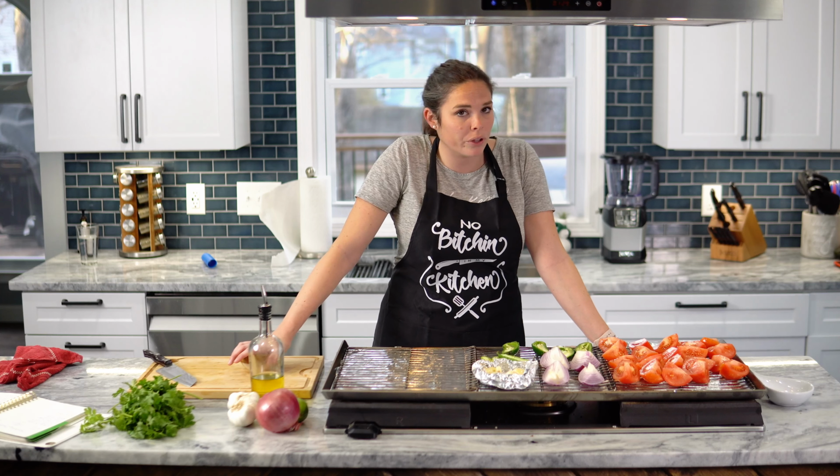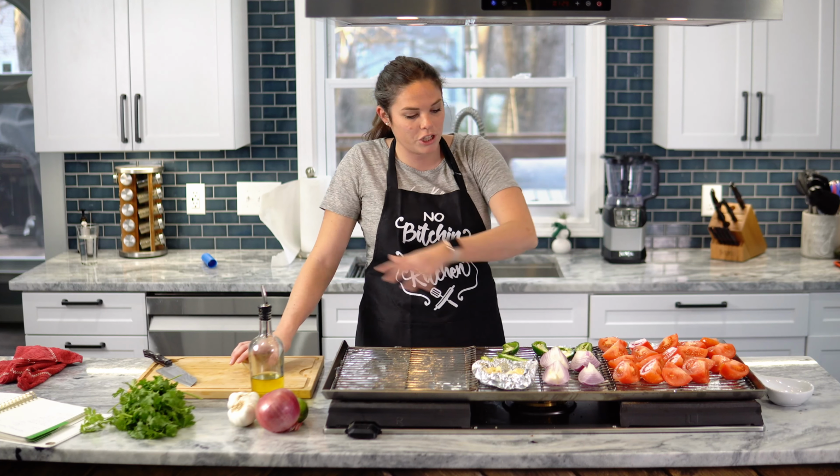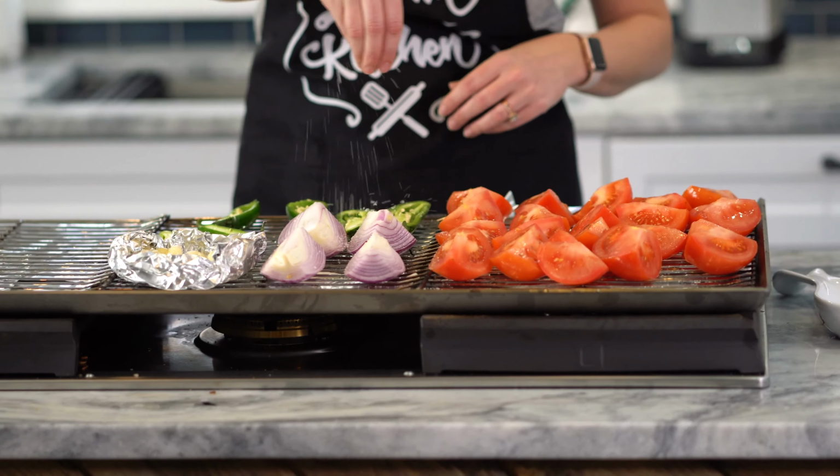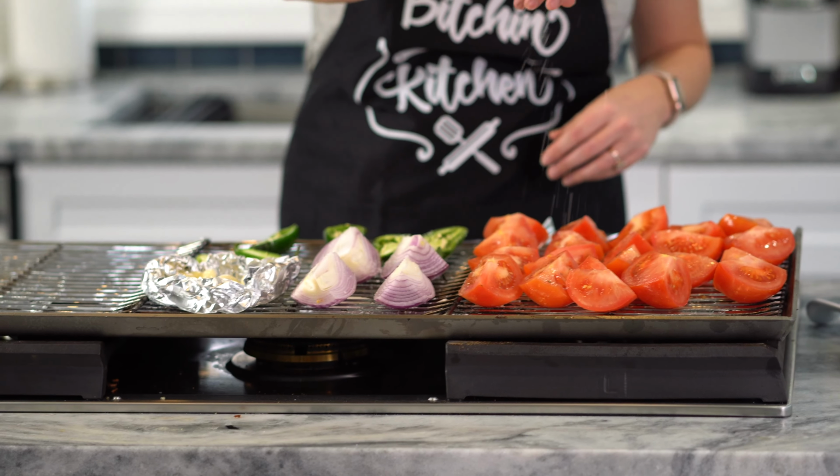All right, so now that I've oiled the veggies, I'm going to take my kosher salt and just liberally apply some to everything.